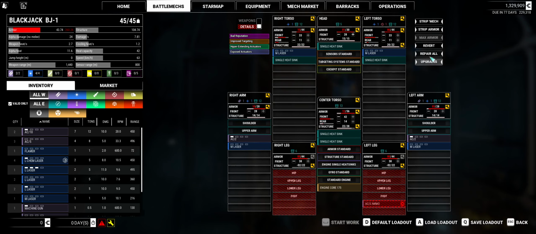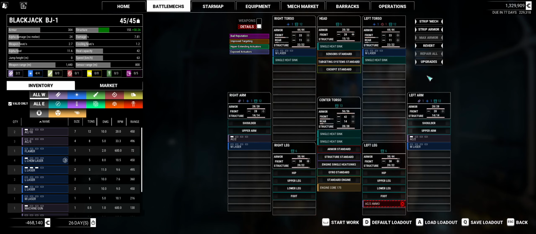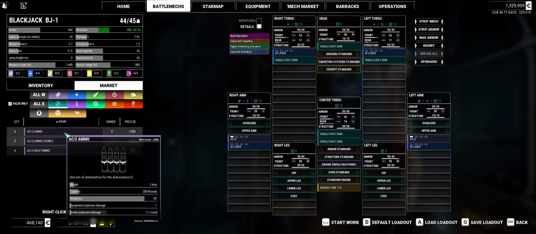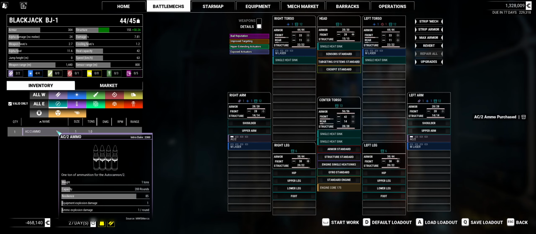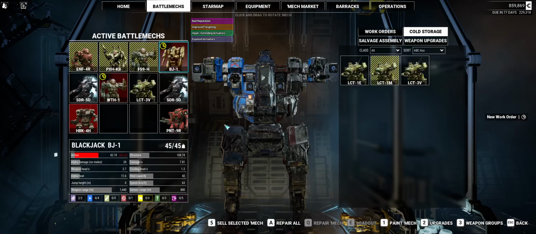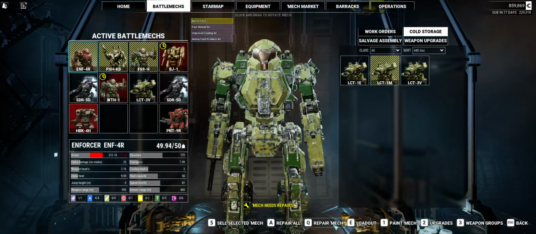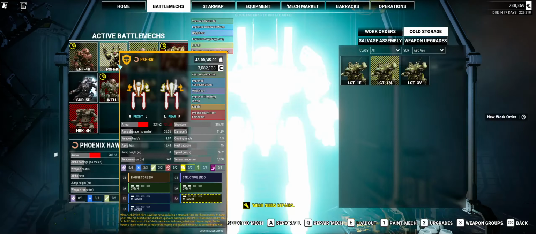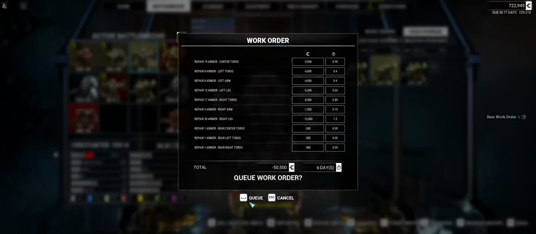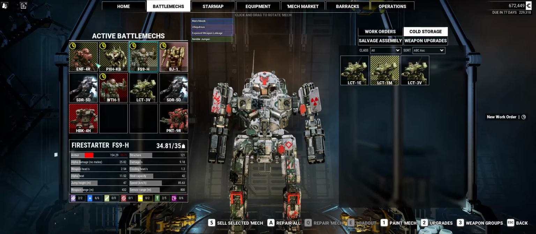Oh, we just lost the ammo. How lucky can you say we are there? We're gonna need some more ammo. I don't know if I have any. I don't. Go to the market. There we go. Start the work. Okay, that's all done. Let's go to the barracks.